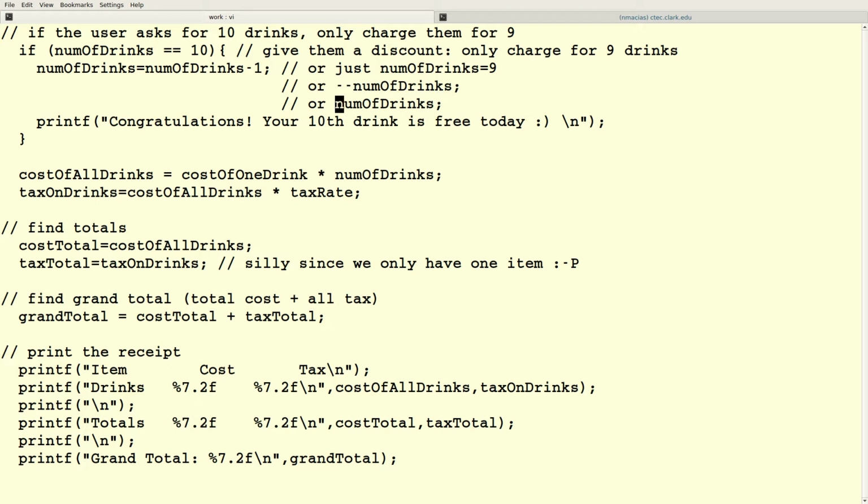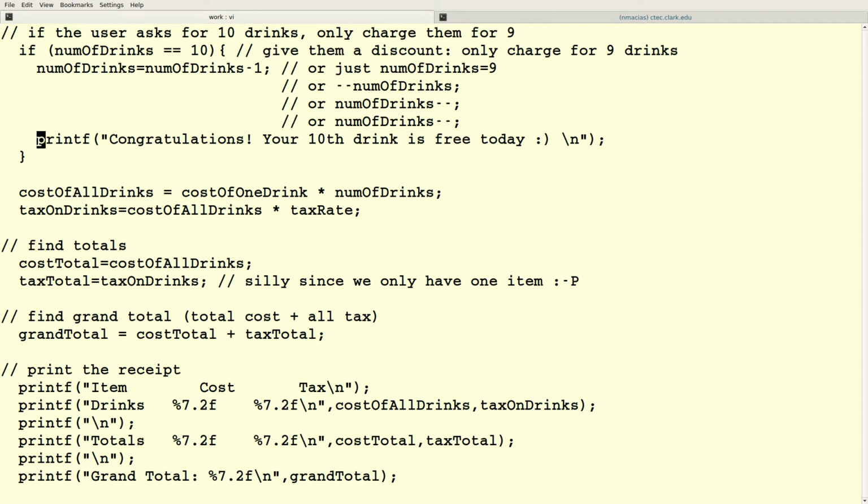And this would also work. And this would also work. So minus before or minus after says subtract 1. Num of drinks minus equals 1 means num of drinks equals num of drinks minus 1. It's just another shorthand.